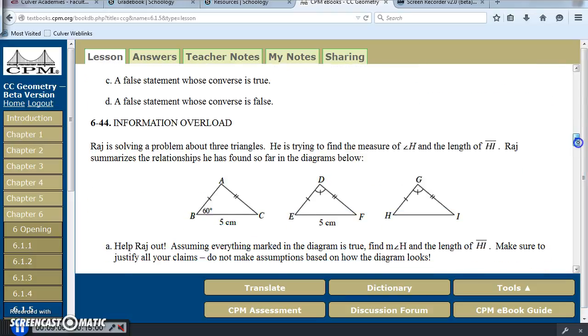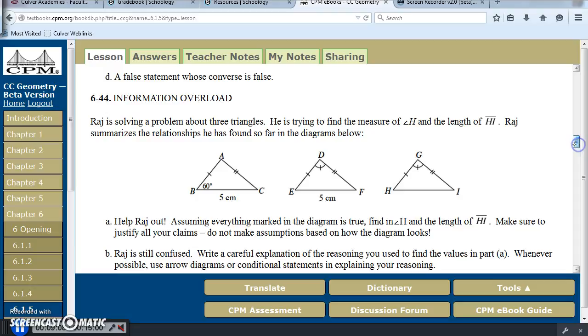So we will be using the converse of several theorems to help us with proofs. Certainly we'll need the converse of all the parallel lines relationships. So keep an open mind about when the converse of a particular statement is true and when the converse of a particular statement needs to be challenged.